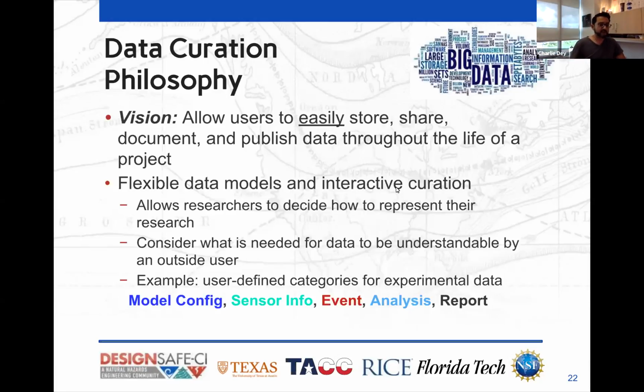of your project. So as I mentioned earlier, our goal was to make the data model very flexible and very interactive and make the creation process very interactive, allowing researchers to decide how they want their data to be represented and not give you such a strict model that you have to represent it our way. So for that purpose, the data depot, you'll notice, looks very similar to a file manager where files and folders are kept to organize your data. But because of that, we've given you a method of curating your data to give your data categories and define what those categories are.